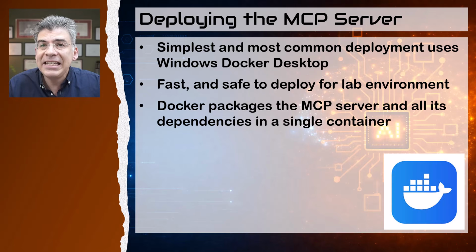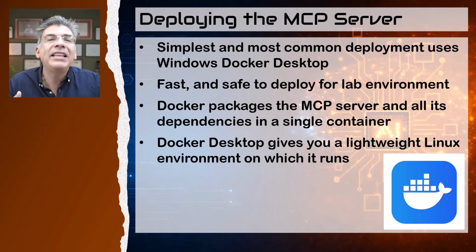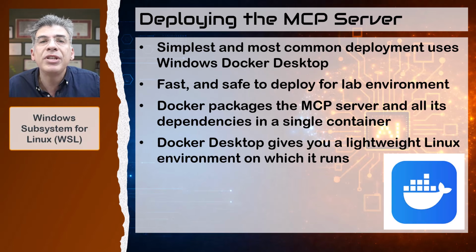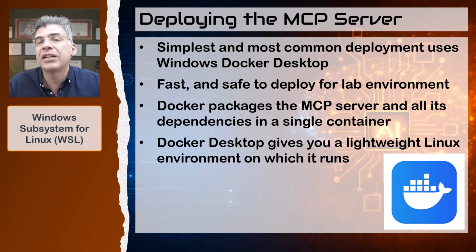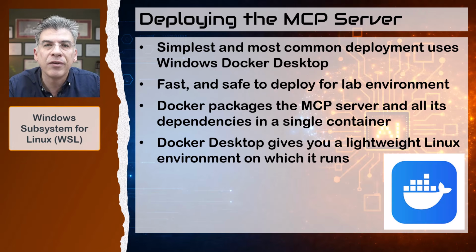Docker makes this easy because it packages the MCP server and all its dependencies into a single repeatable unit without the need of configuring extra parameters in Python. You can install Docker Desktop on your Windows device, which essentially gives you a lightweight Linux environment using Windows Subsystem for Linux, or WSL, which is what actually runs the MCP server container.